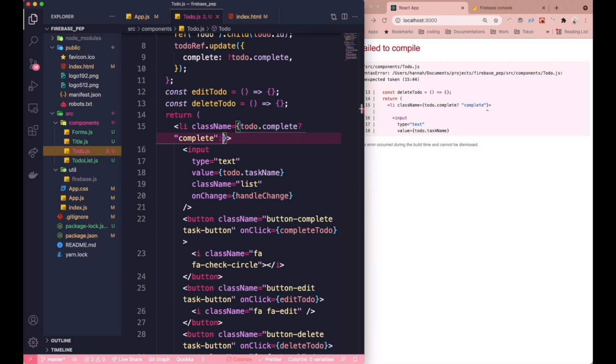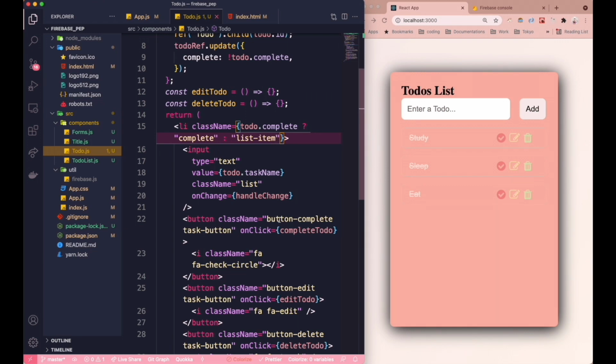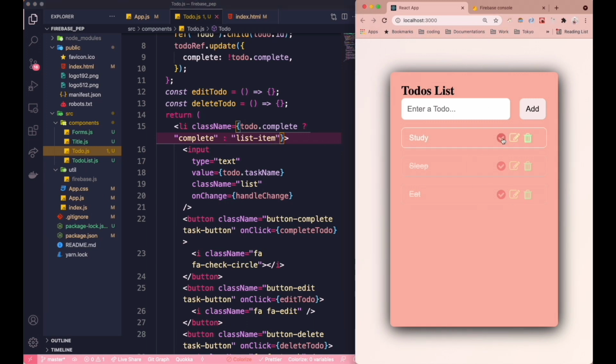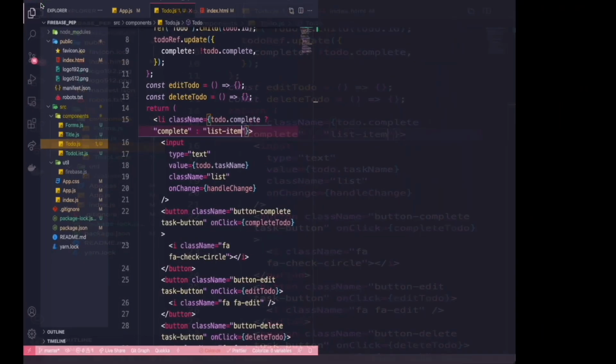But if it's not completed, then we're just gonna use the list item style class name. So yep, since everything is true, completed, we see those lines, but when we click it, it turns back to false.